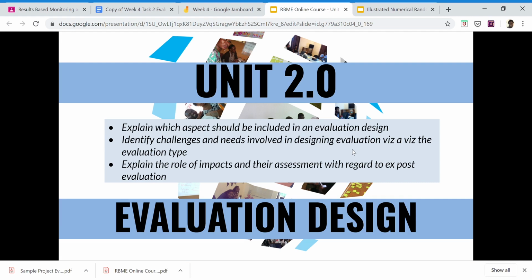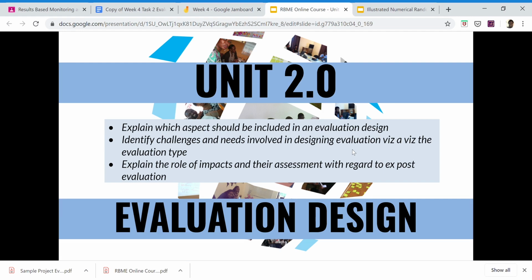And what we mean by type is either ex ante, which is before a program starts, and ex post, after it has ended, or maybe the formative, the process evaluation, or an outcome evaluation, or maybe the economic evaluation. In any one of those, you need to think about how you design your evaluation. And in a minute, I will tell us what we mean by the design itself.